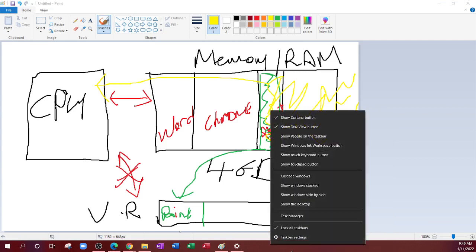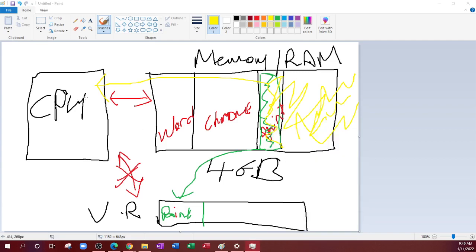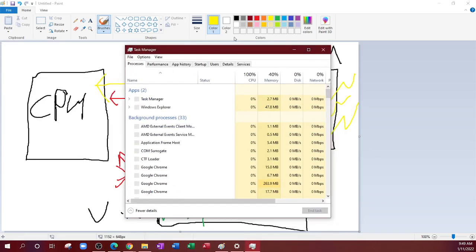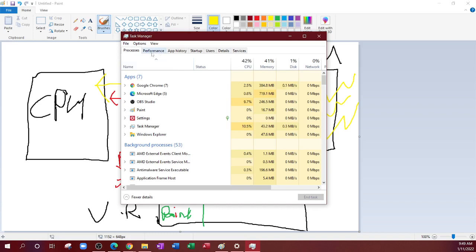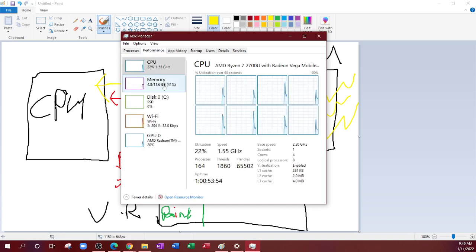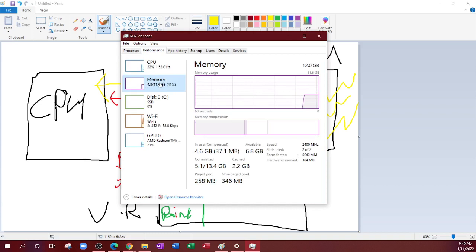And you can actually check it on your computer. If you right click on your task bar at the bottom here, you're going to see Task Manager, and then you can go to Performance and click on Memory, and it shows you how much memory you're using.